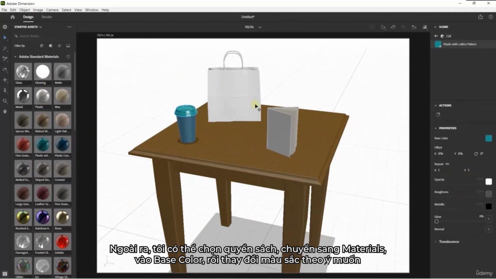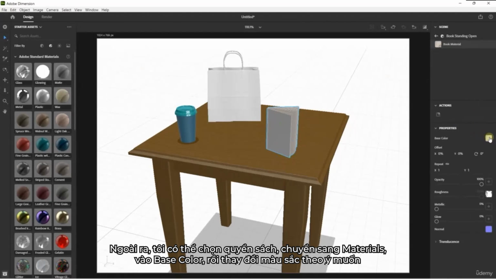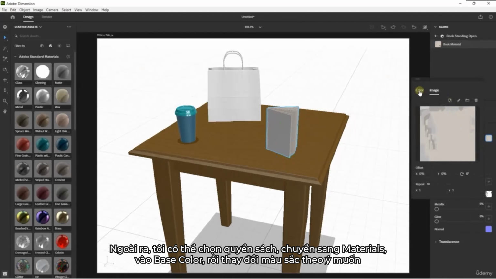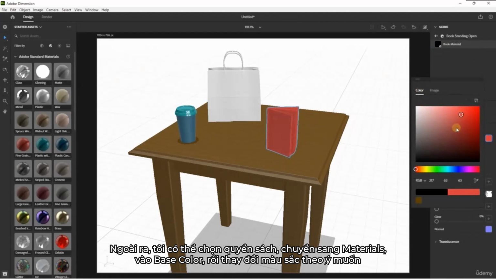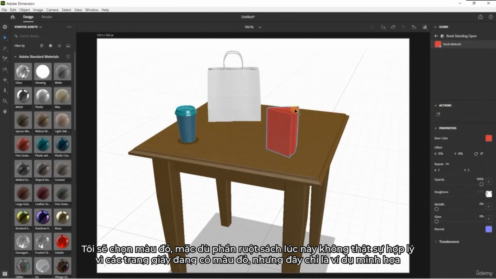You can also apply just a color, so I can click on the book, go on the right, and select materials, base color, and I can go on color and just apply any color. Let's apply something a little red, even if inside it's not really good because the pages are red, but here for the example I'm just going to stay like this.